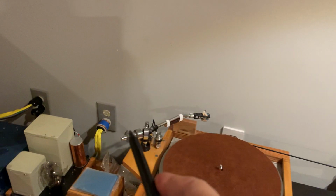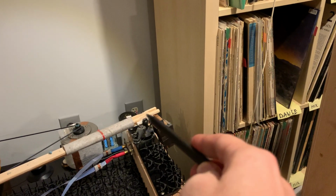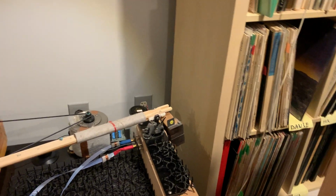No, that's the bad thing. Don't do it if you make an arm. Do it this way. So you just drop it down.